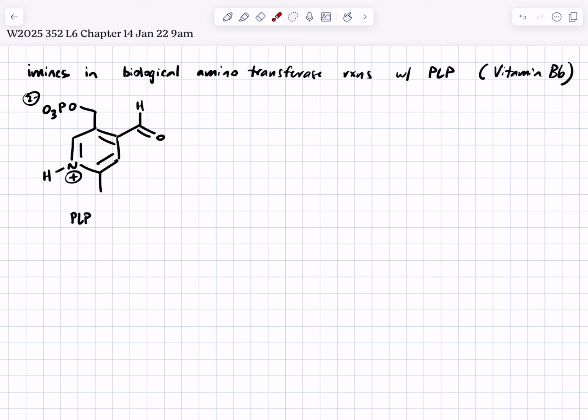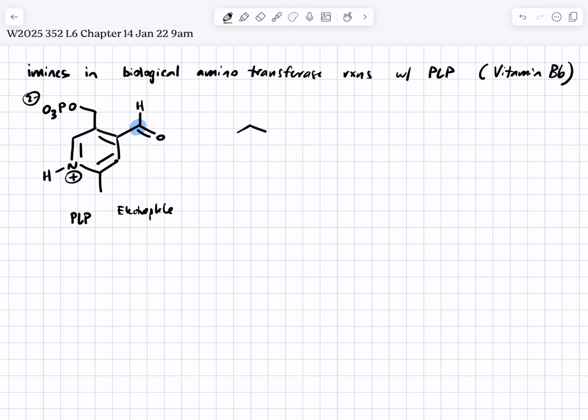Rather, just focus in on that's an aldehyde, and I know that using an aldehyde and an amine, you can make an imine. So nature will take this aldehyde, and again, just focus in on there's the carbonyl carbon, and that's going to be our electrophile. And then one of the reactions that happens is for nature to take that aldehyde and react it with an amino group.